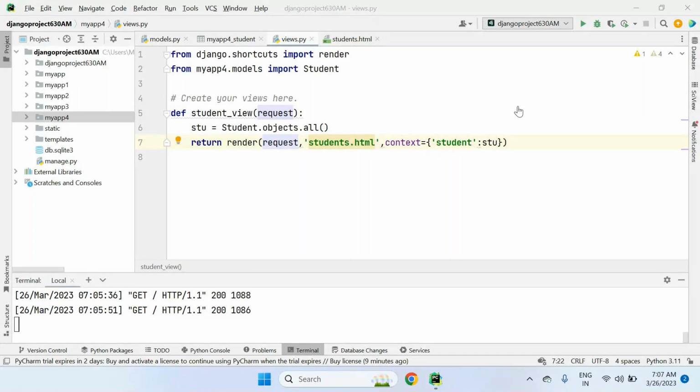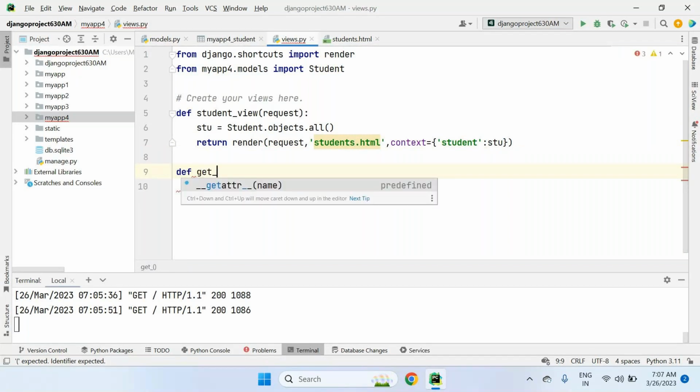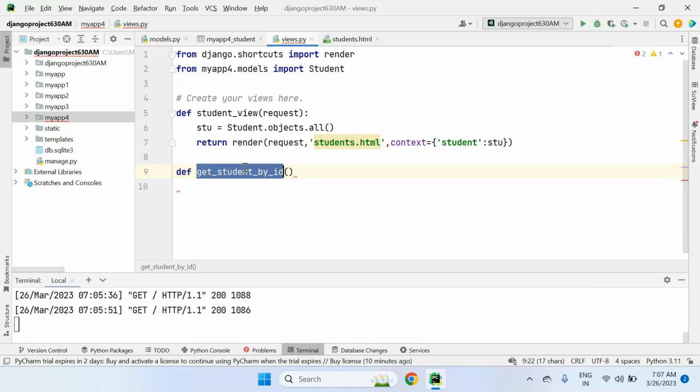Let me go with another view: def get_student_by_id. This is the proper name, because your view is a function. How do you define functions in Python?